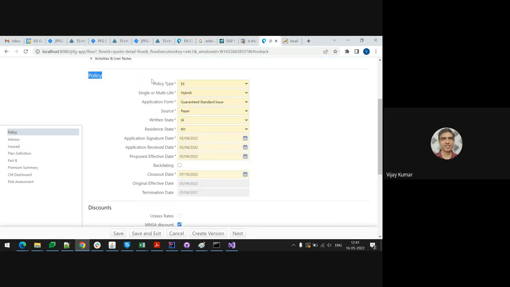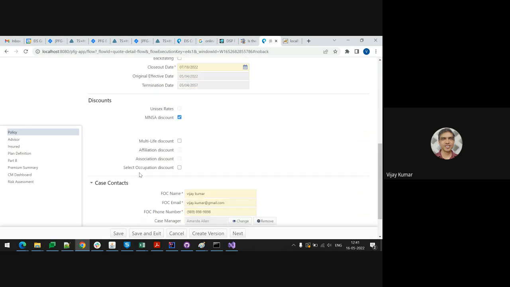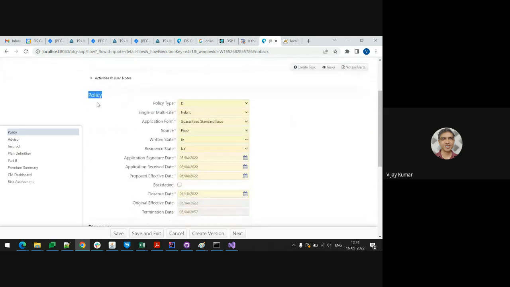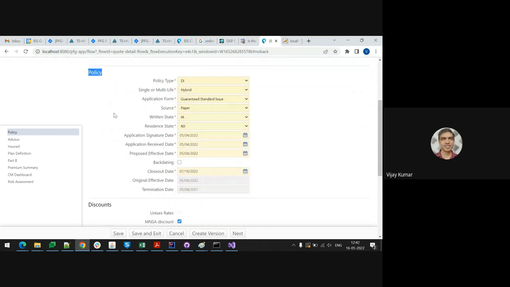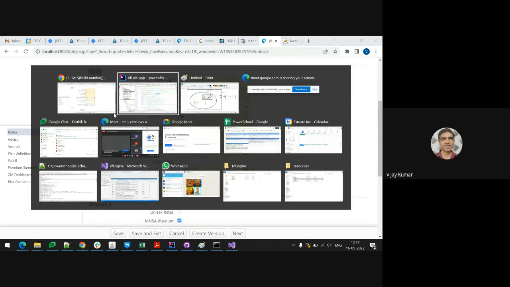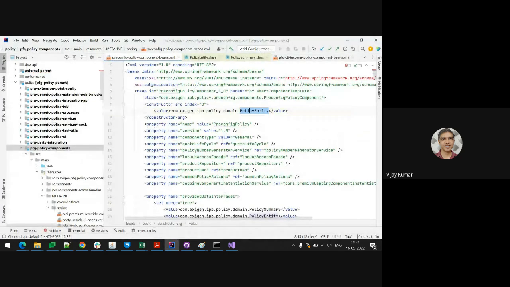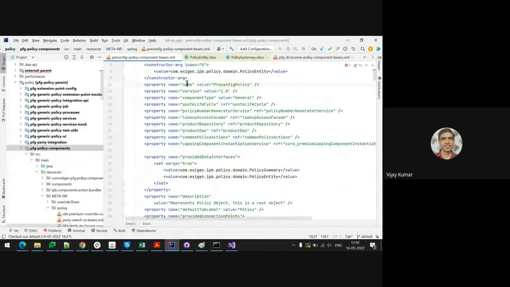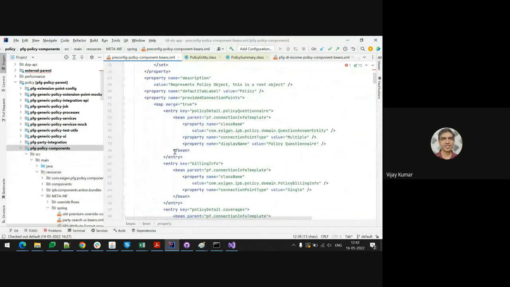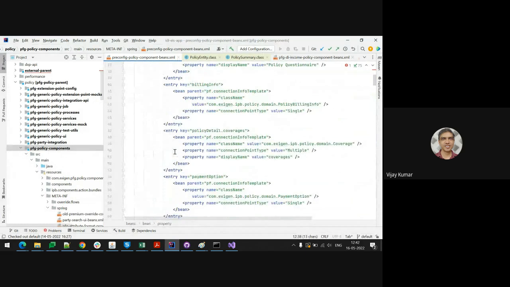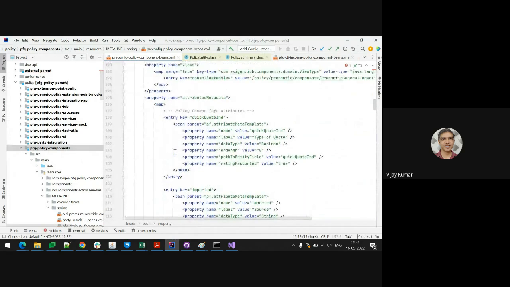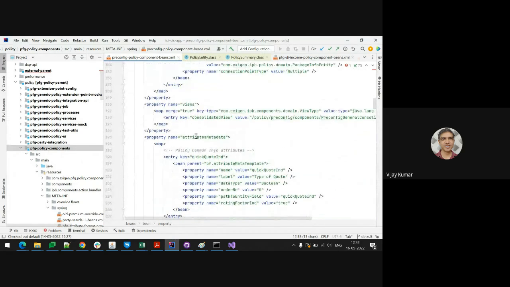Correct. This policy is one component, then discount, and then case contact. All of these are components, and defining these components is very simple. All you have to do is define a bean, and you tell the name, version, component type, and then you define the attributes. Like, there is this property names attribute metadata.